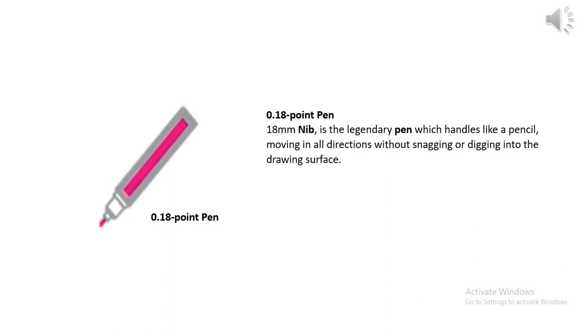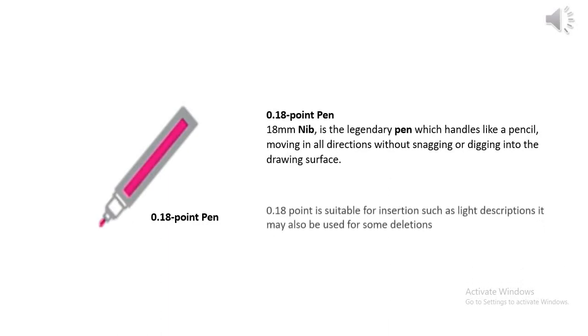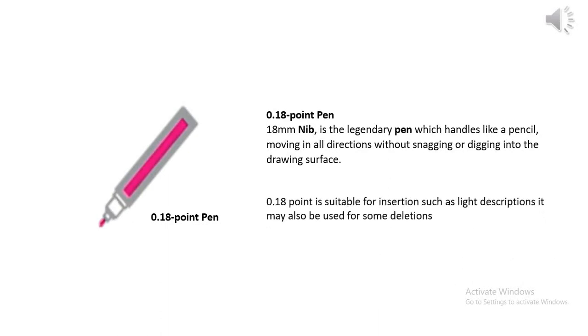0.18 point pin. 0.18 mm nib is the legendary pin which handles like a pencil, moving in all directions without snagging or digging into the drawing surface. 0.18 point is suitable for insertions such as light descriptions. It may also be used for some deletions.